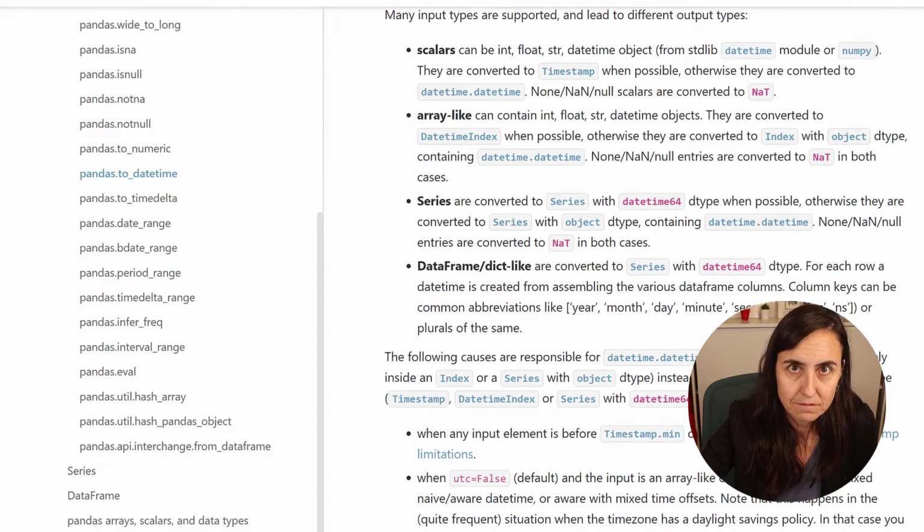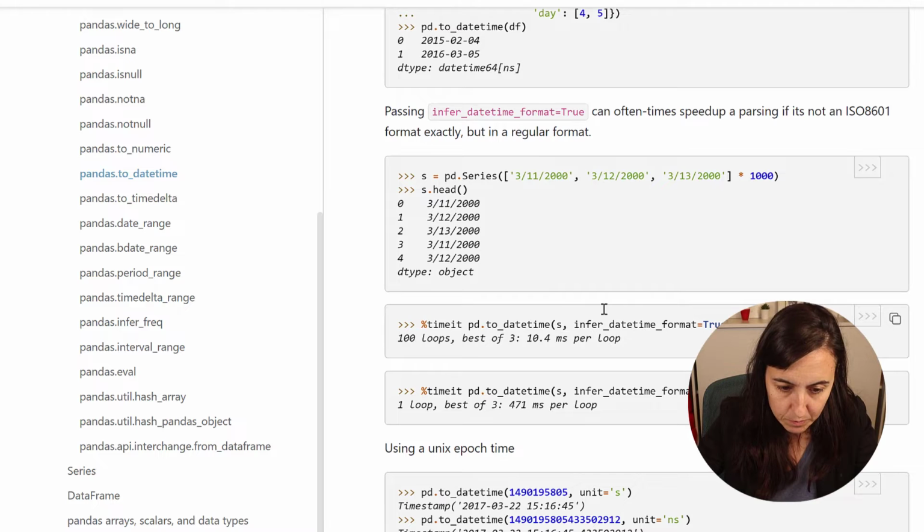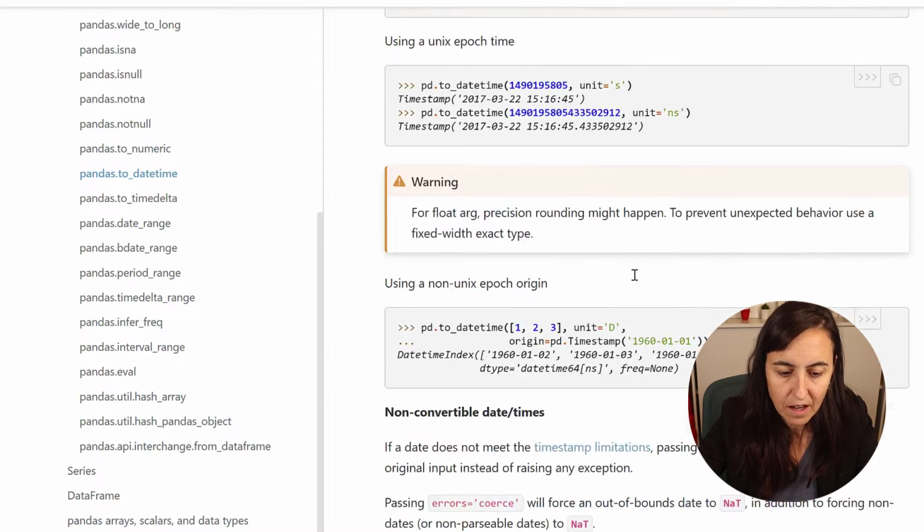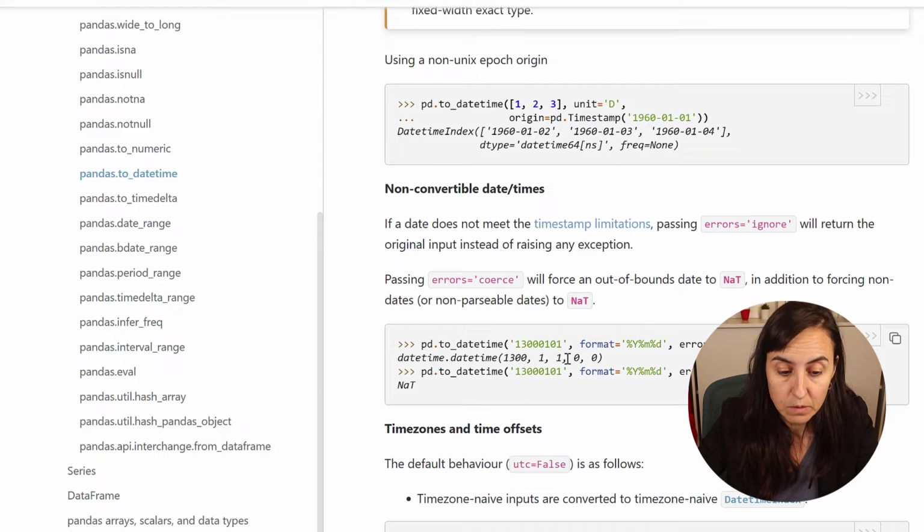It is as simple as that, actually. So you have some of the examples here. Here it is taking the entire data frame, but you can actually have just one column, and it will convert that. So this is how the code would look for us.